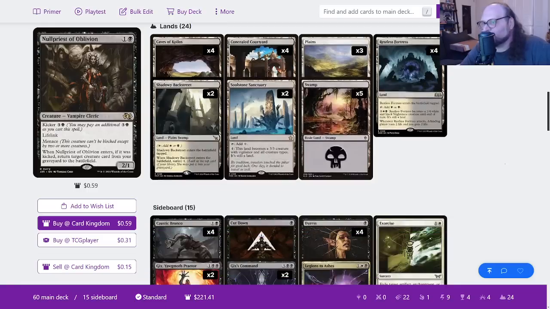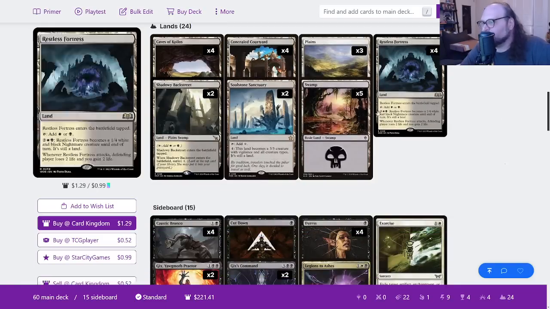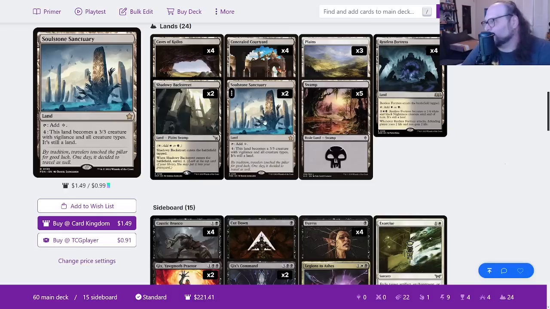As far as the lands go, they're 24, all 4 Restless Fortress in here, and 2 Soulstone Sanctuary. We're starting to see this a little bit more, the old Soulstone Sanctuary. This is a demon, right? It's not a Mutavault, but it still has all creature types. So it is a demon that you can play in your mana base for Unholy Annex. And even if you make it a creature and it never goes back to a land and it's going to die to sweepers, whatever, you don't care.